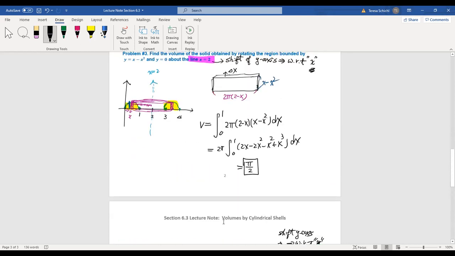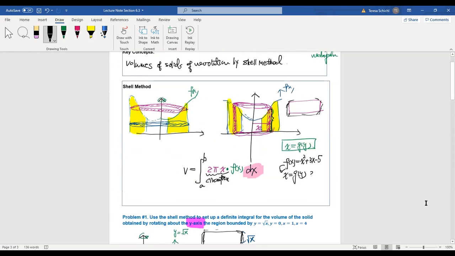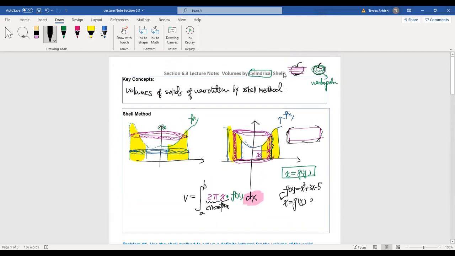So remember, if you cut the apple this way, like we did in the beginning, that's the disk method. If you peel the apple one layer out at a time, each peel you get is rectangular, so it's a rectangular prism. Then you can find the little volume of each peel. That is how we find the volume by the cylindrical shells method.